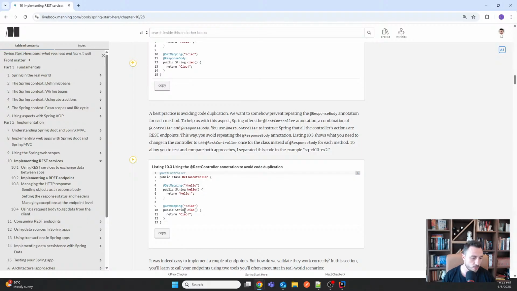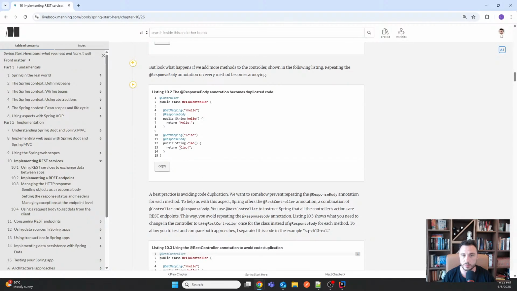And why do we use that more often than going with the response body? Because in general, when we use this approach, we have a backend frontend separation already, and it's unlikely that we will have situations where we do not use the response body annotation, which means that we would have to apply it over every method, and that would create boilerplate code.